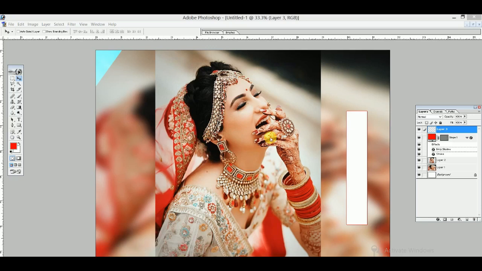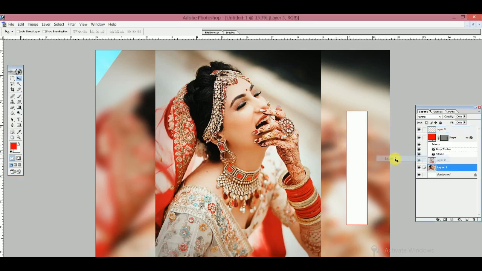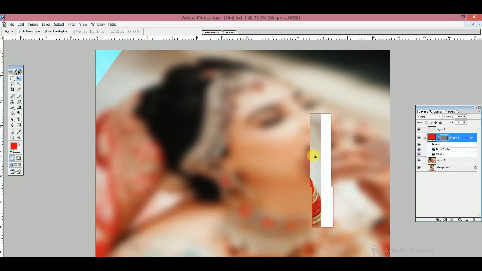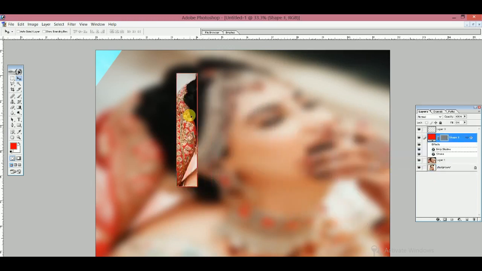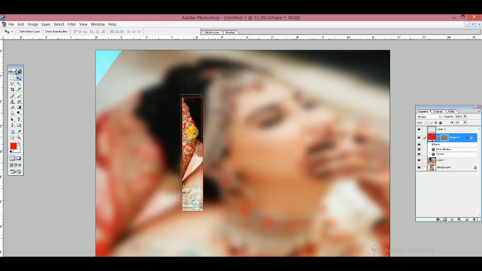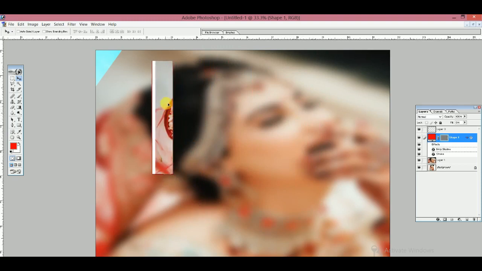After this we will select this image, this Layer 1 option, and in the layers section we can see this layer is Layer 2, so drag it down and from your keyboard press Ctrl plus E. It will merge this image, and select this Rectangle tool and you can drag as per your convenience. You can see a glass effect is used here. Now we are watching a glass effect.